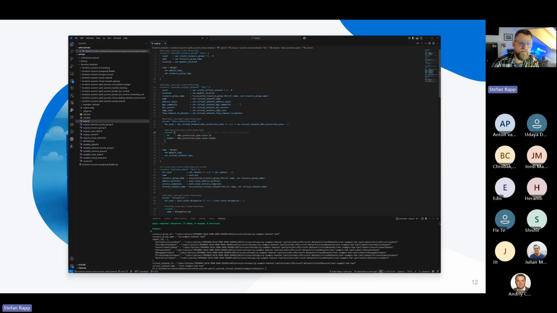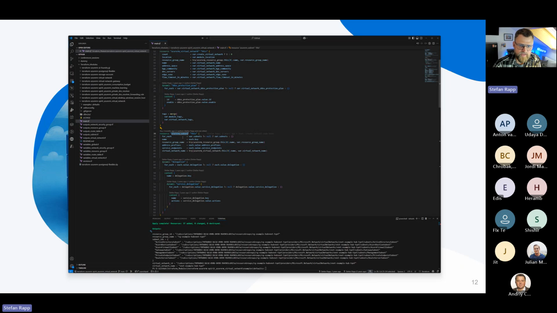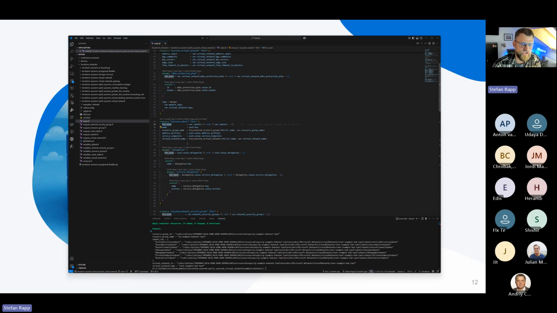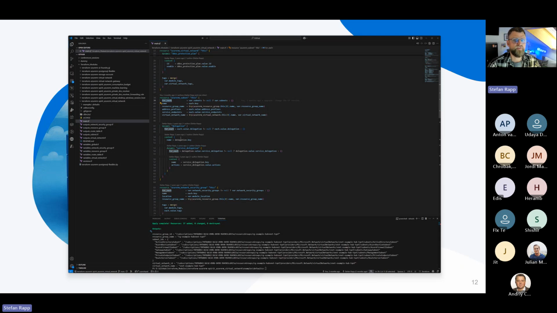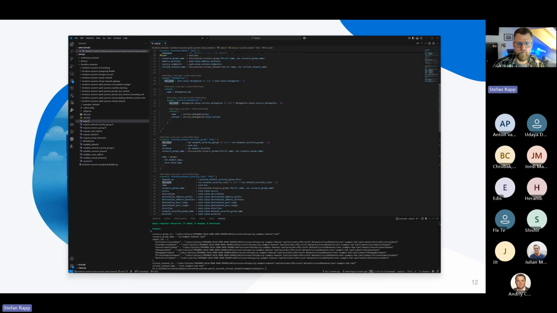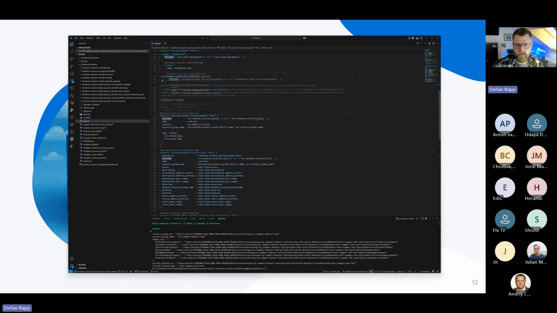The main file defines which kind of resources are created. This is, for example, the resource group, then a virtual network. Then I can also see that I can create several subnets. I'm not limited to one subnet. I can create with the for each loop 20, 200, 2000 subnets with one call of the module.